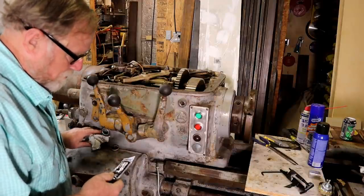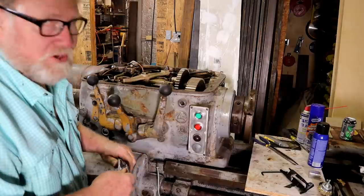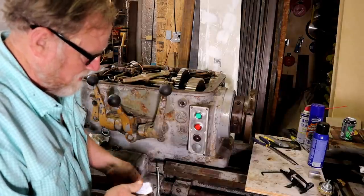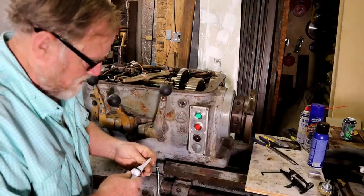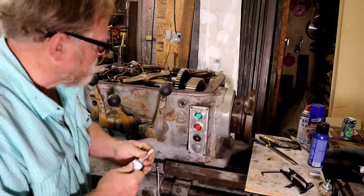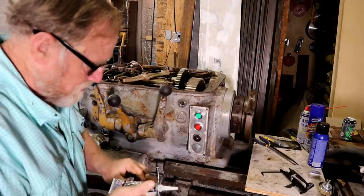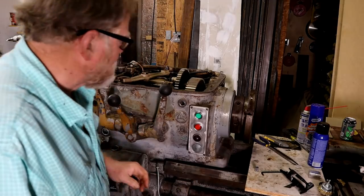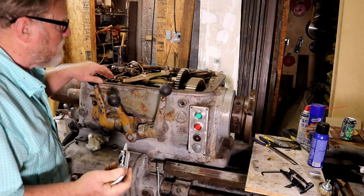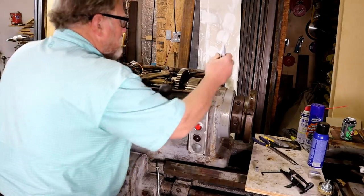This is Permatex Ultra Black Advanced Oil Resistant Gasket Maker. It looked like the head had some silicone on it before, just plain silicone. That doesn't ever stick very well. What I'm going to do is put a bead of it on here, set the head down, and go to town.